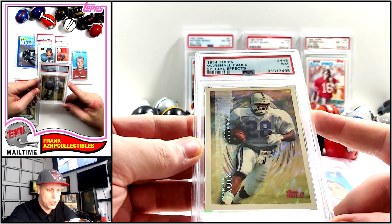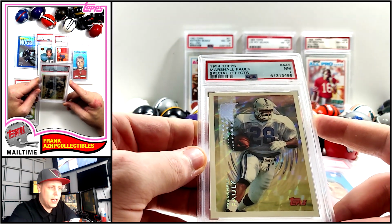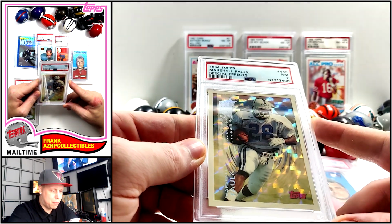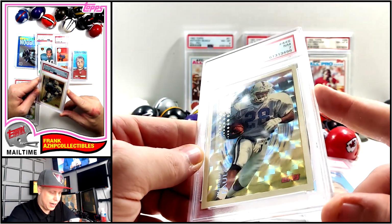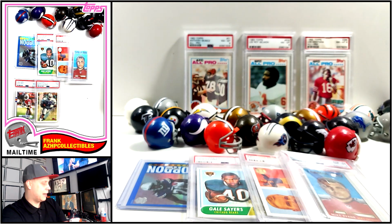But there was an 8, or there was a 7. There was another guy trying to get like 25 or 20 bucks for a 6, and I wasn't willing to pay that. It had been on my watch list for like a year, and I wasn't gonna bite for a 6. This came up, pretty sure it went for like 12 bucks or something, and I got it. So it's only a 7, but as I said, pretty condition sensitive, and for a parallel at that, pretty awesome.